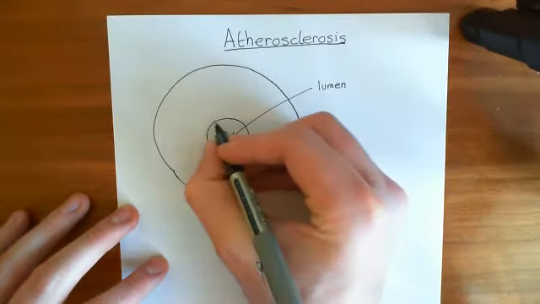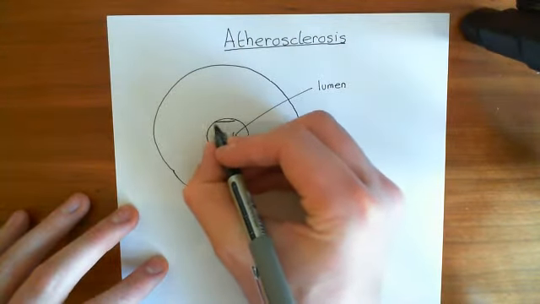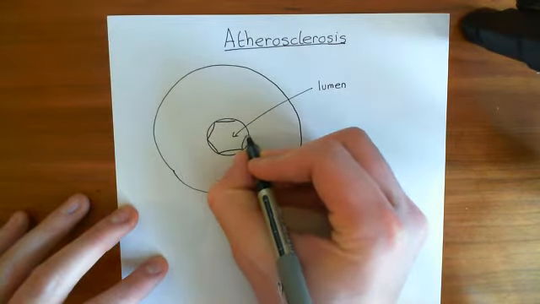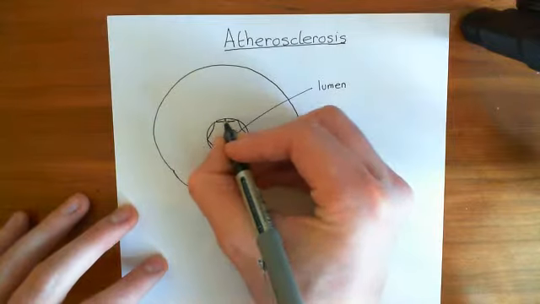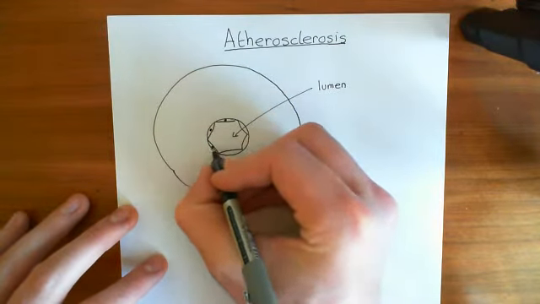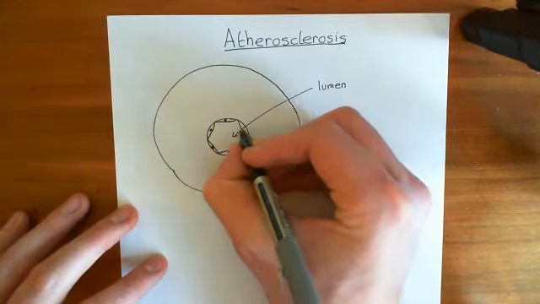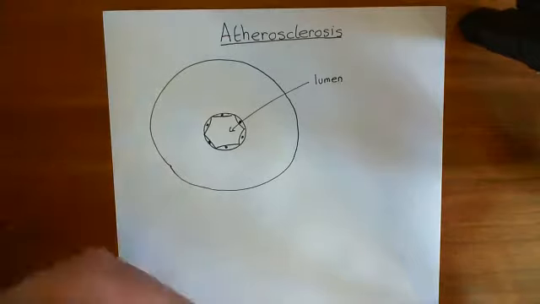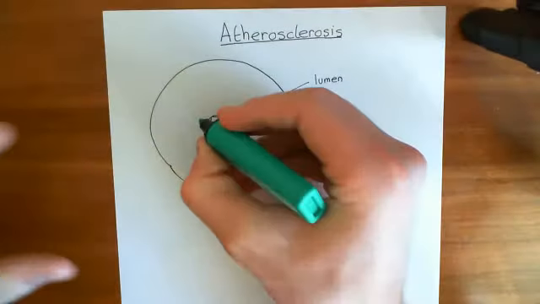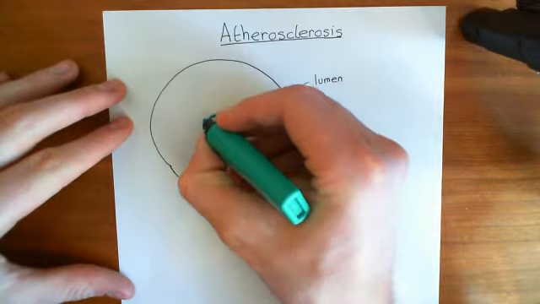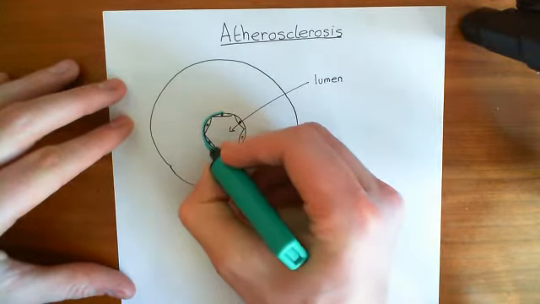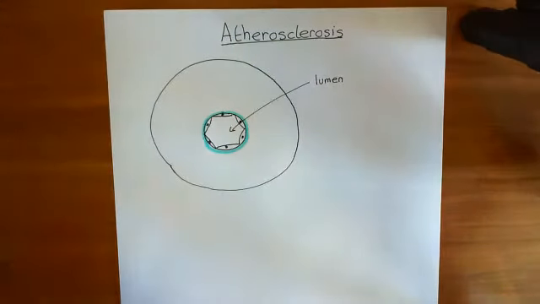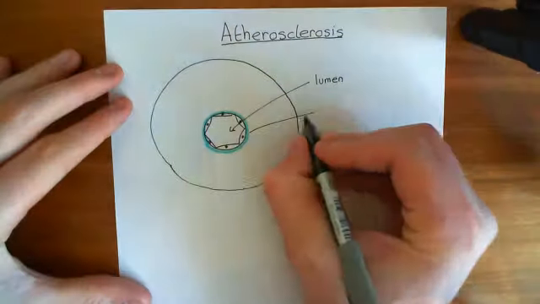Then surrounding the lumen of the blood vessel you have a layer of endothelial cells, which I'll draw like so. These surround the lumen here. I'll give them all nuclei. The endothelial cells are all sitting on a basement membrane made of collagen, which I'll show in this turquoise color. Around the endothelial cells is a tiny thin layer of collagen which they are sitting on, known as the basement membrane. So this piece of collagen here is the basement membrane.